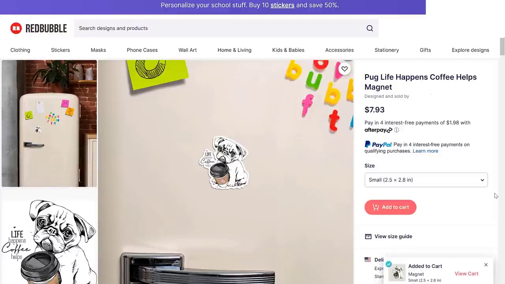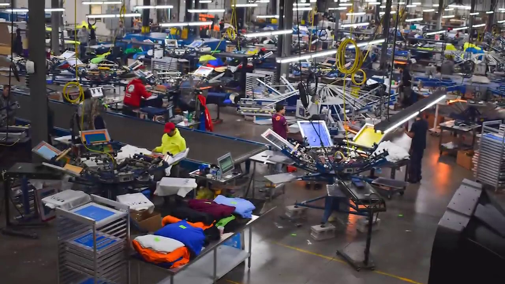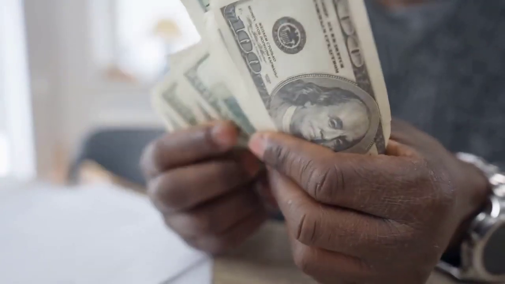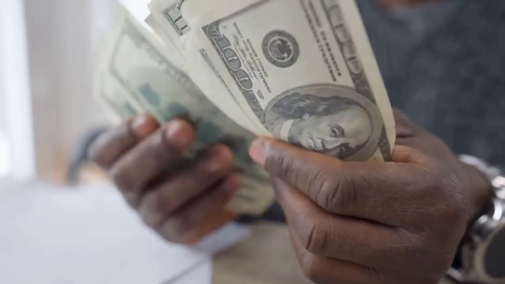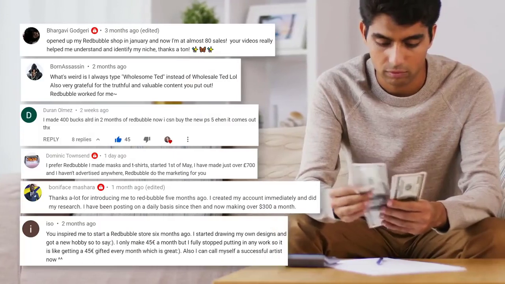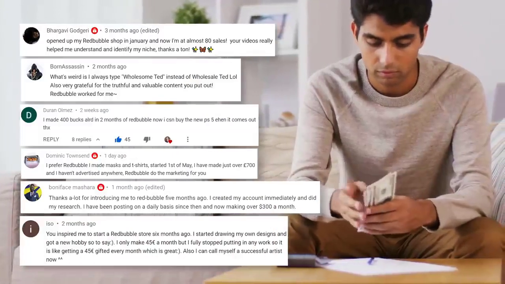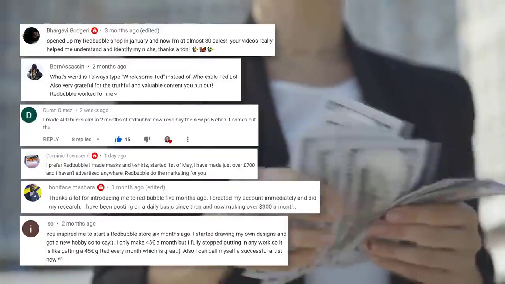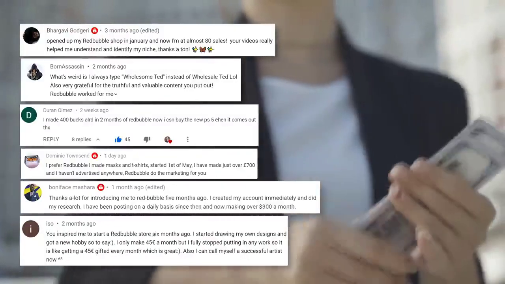And then each time a customer does come and buys one of these items, one of Redbubble's print shops will then print your design onto the product, package it up, and then ship it out to the customer. They'll collect the money the customer paid and then remove their production fees and then pay you the profit as a commission. Last year, Redbubble made over $400 million selling merchandise on behalf of their users, such as my viewers here. So it can be a really nice side hustle to bring in extra cash each month.